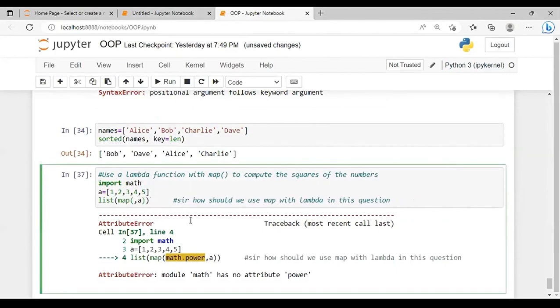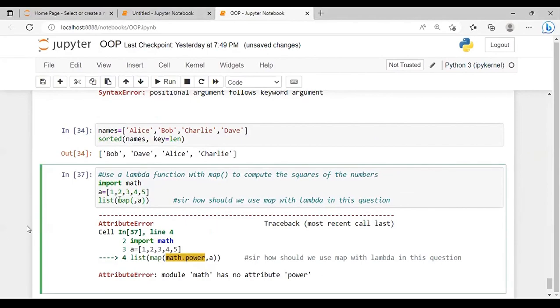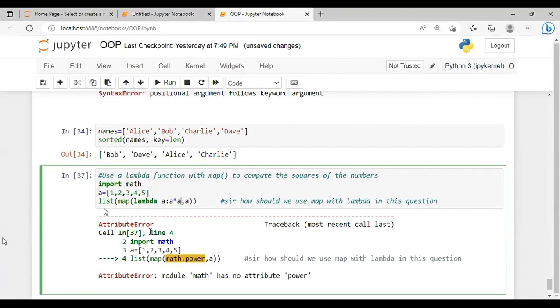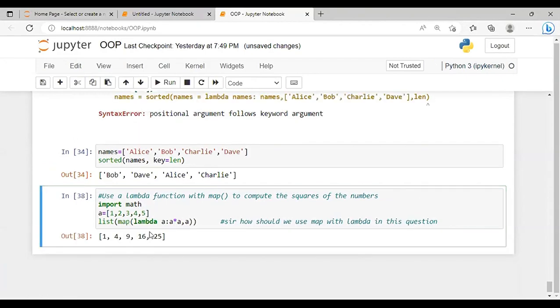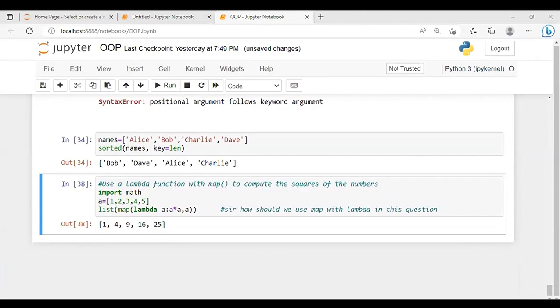Instead of this, a, right? A is your list, and here you have to write lambda a, a multiplied by a. Here it is. Okay. Yes, sir. Okay, sir. Thanks.